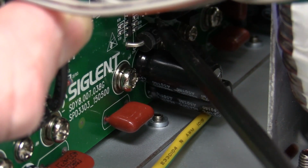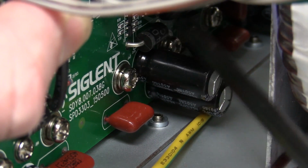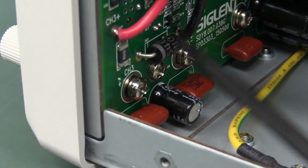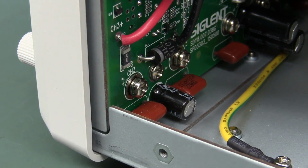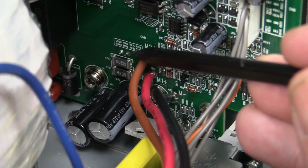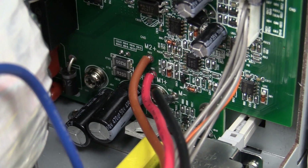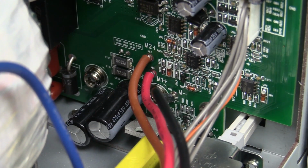You'll notice the reverse protection diode there straight across the output, pretty beefy. They've got that also down here on the third channel as well. So that's common as mud. And there you go, you can just see our output current shunt resistors there. I don't know whether they're high side or low side, but yeah, they've got two of them. Have they whacked those in parallel? Not entirely sure, but yeah, this is a precision power supply.